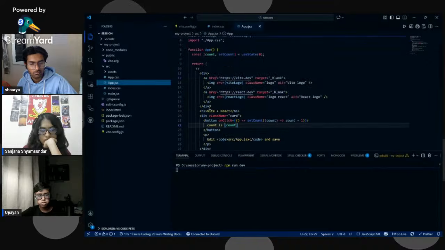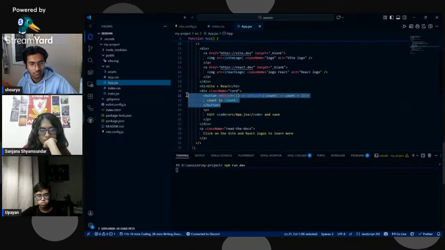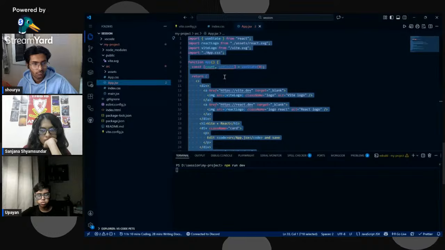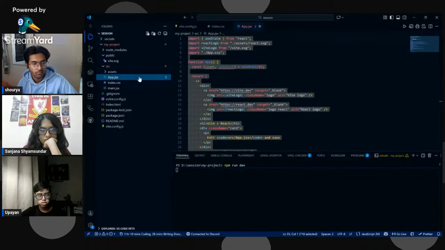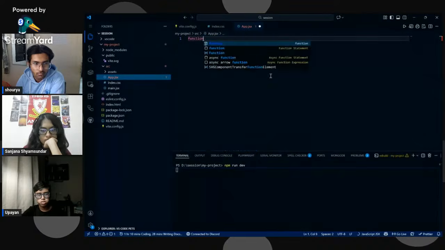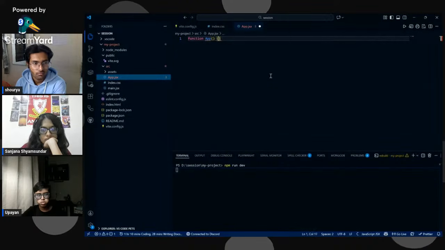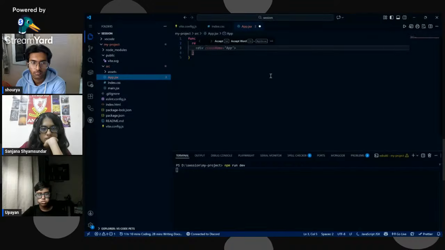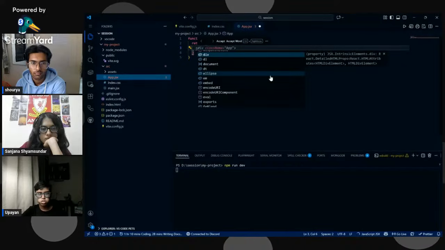Maybe we'll discard this now and just create a simple website for us. Let's go here and create a function, and inside this you create a return statement. Whatever your content for the page is, you put it inside the return statement.